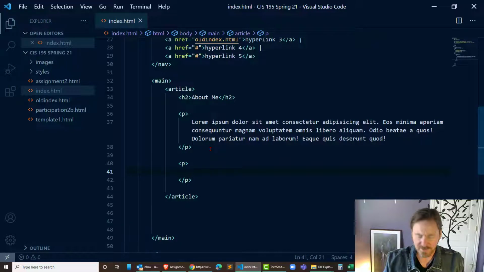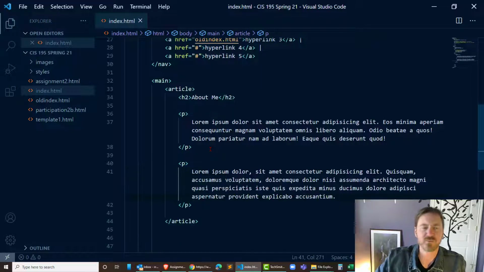Now you're probably thinking, hey, I think I did a little bit of this before on assignment 1, because you probably made an about me page with some content. That's cool. You can use that same content and put it in here. Now we're using our index page to unite all this content, which perhaps you created a little bit before on some separate pages.